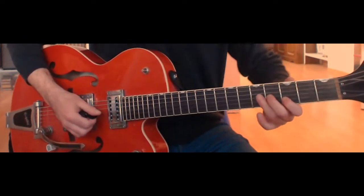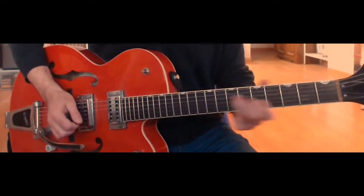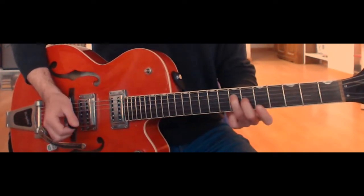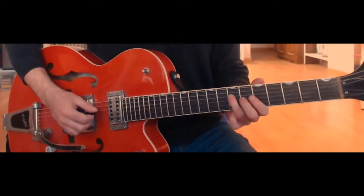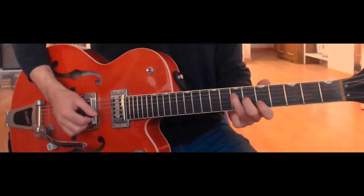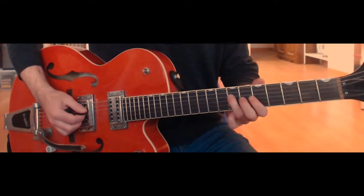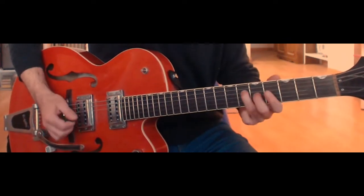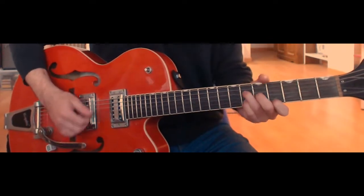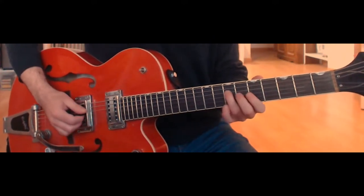Here now is this passing shape again, so it's 4th on the G, 3rd on the B. Moving into this, resolving back into this A major, 7th on the D, 6th on the G. Move that down chromatically 2 frets. Bit of a shake. And that's making it more of this dominant sound before we now change to our 4 chord.